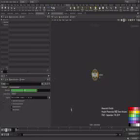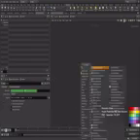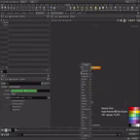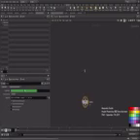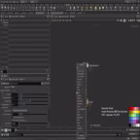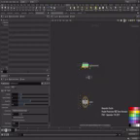Okay, and now let's drop down a DOP network, and on the first input is the wall, on the second input is the sphere. Let's dive in. Let's lay down our RBD solver. Okay, let's lay down a gravity node.